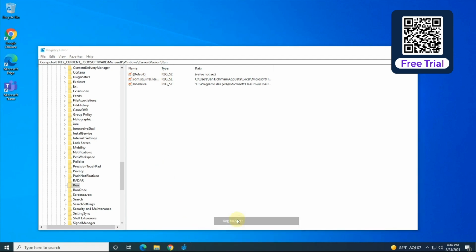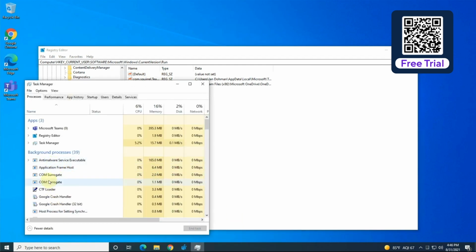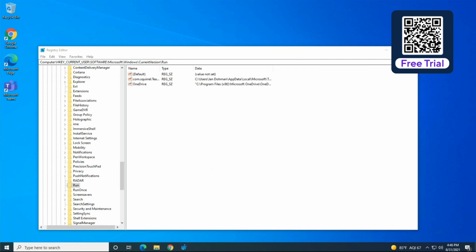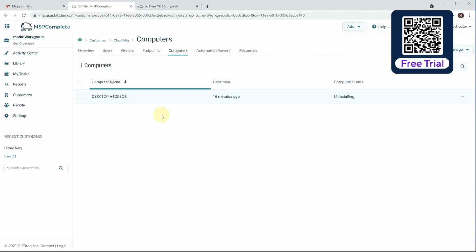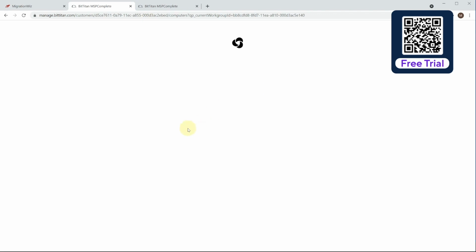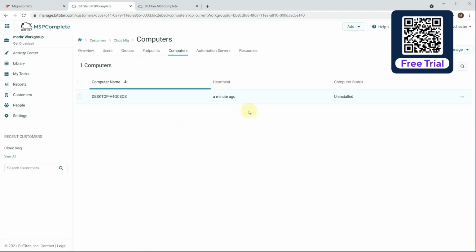And if I jump into Task Manager, you'll see that those items that were there, which were the DeploymentPro items, have now gone as well. So that is now free of the agent, and obviously we can't trigger it again. We'd have to reinstall it. No problem if you want to go ahead and reinstall it, you certainly can do. And if we refresh this screen, it'll come back and report after a bit that it has actually uninstalled, and there we go, uninstalled. So we are clear and good to go. You can do another cleanup task and delete that entry off there, but you know, that's entirely up to you how you want to run that.